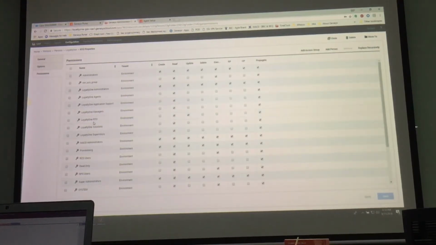Yeah, look at that. RTO, access group. So members of this access group in this folder, this RTO folder, have read and update, and it propagates to all accounts inside the folder. So, problem one, unable to save Pulse dashboards, information, where does it get saved?